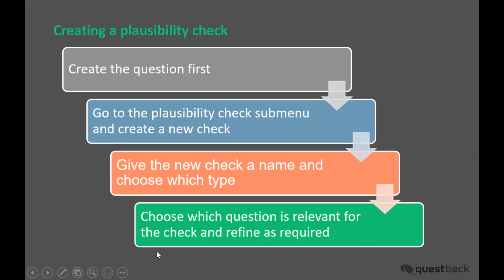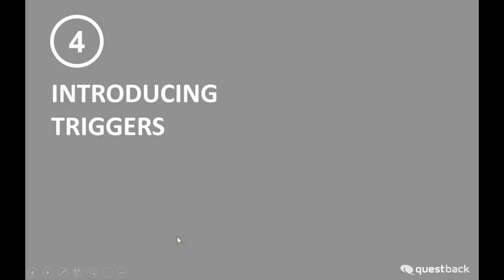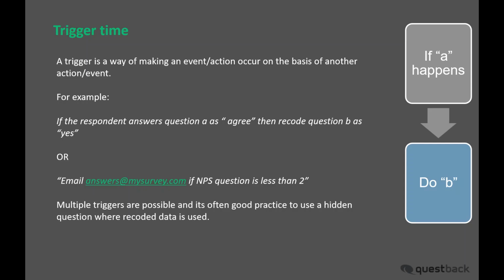Right. So I think it brings us nicely to triggers. So let's see what triggers are. Triggers are actions that occur based on a particular event or something that has been selected. An event would be something that has been selected in your survey, or a response that has been highlighted, or any of those things. And after the activation of a trigger, depending on the trigger type, you can do certain things.